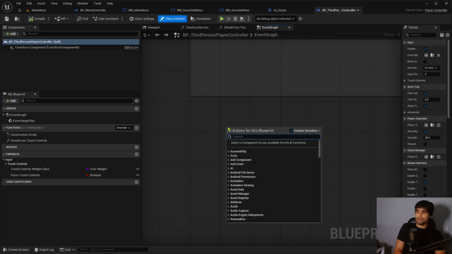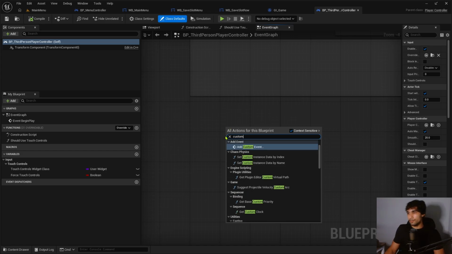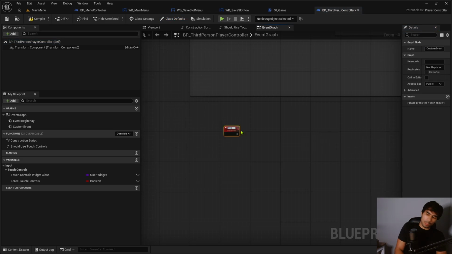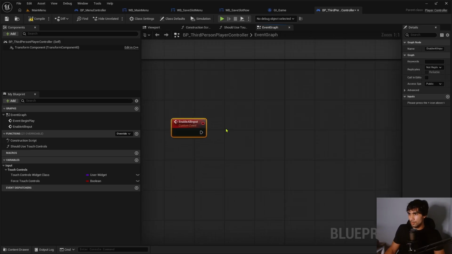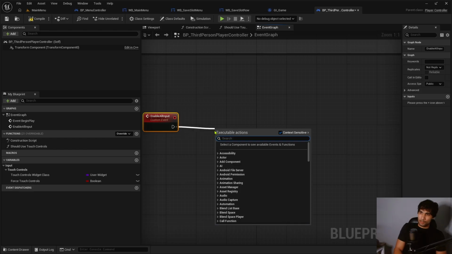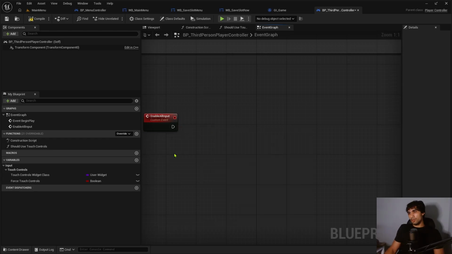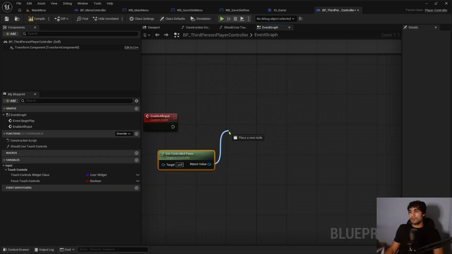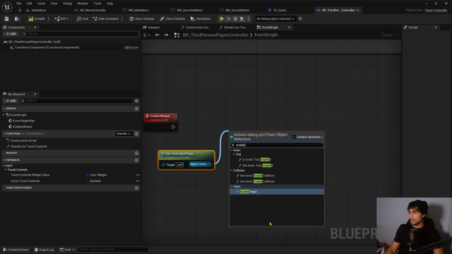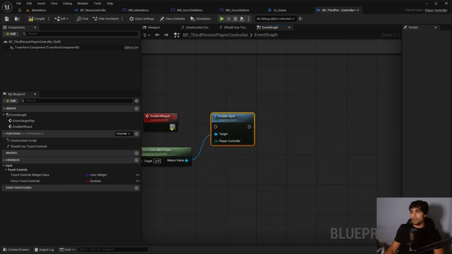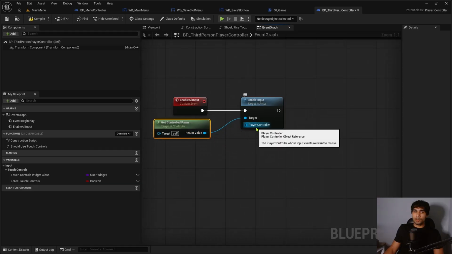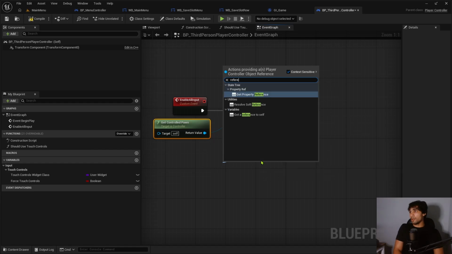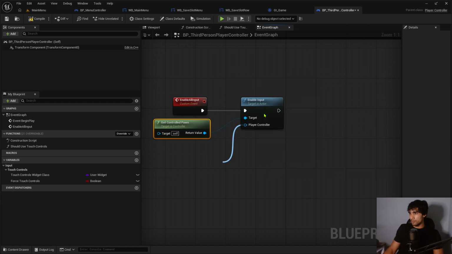And I'm just going to be creating a custom event called enable all input. I can't really see what I wrote because I'm so zoomed out. Yeah. So enable all input, and the first thing we're going to do is get the controlled pawn, and we're going to enable input. Enable input here, and then off of this player controller, this is going to be a reference to self because we are currently in the controller that we need.